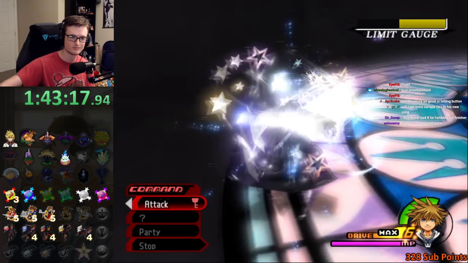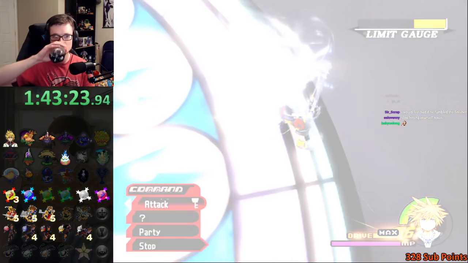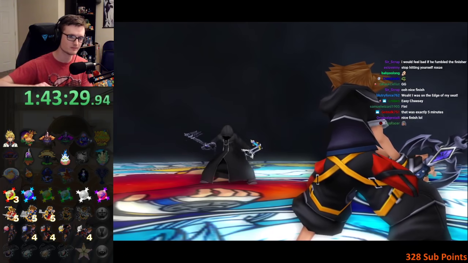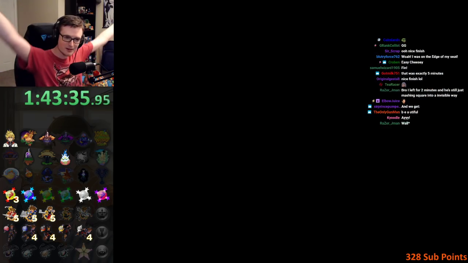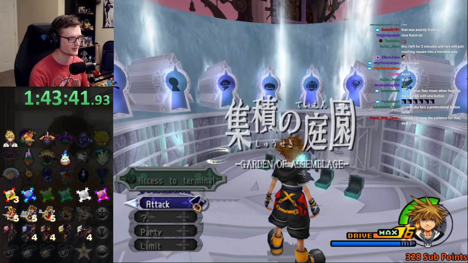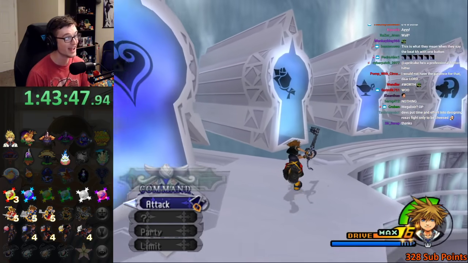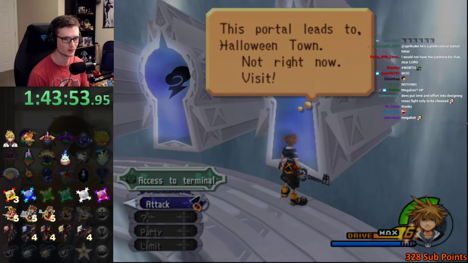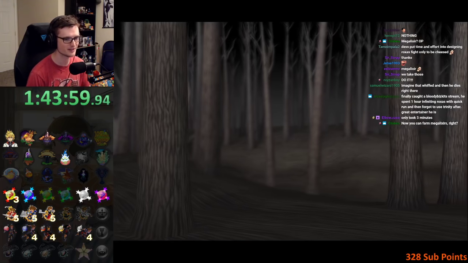There we go. That was exactly 5 minutes. Perfect. I got a Mega Elixir! Woo! Oh, incredible. Alright, sweet. Absolutely worth it. Hashtag worth. Oh, I've never seen anything more worth it in my life. Mega Elixir only took 5 minutes.